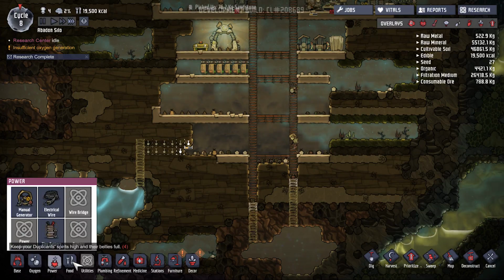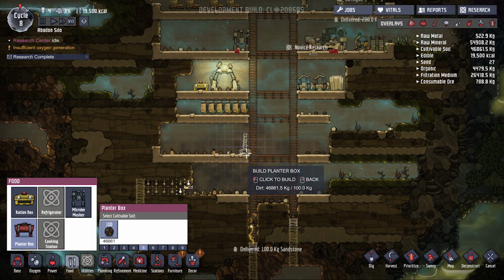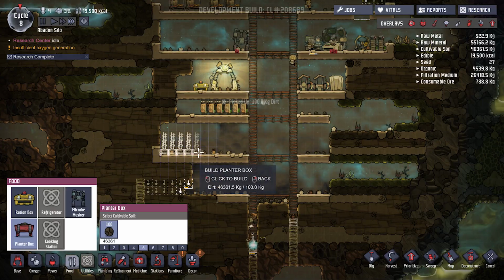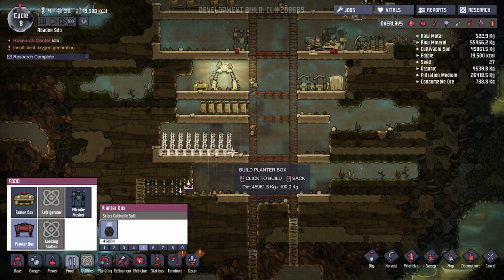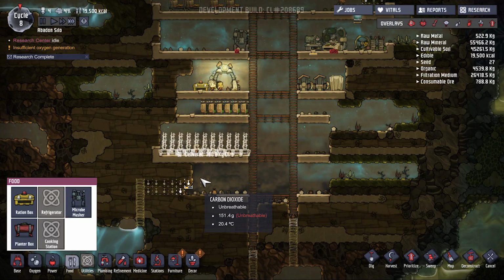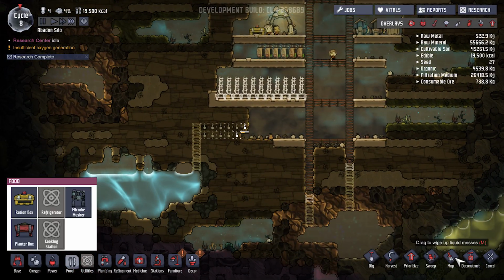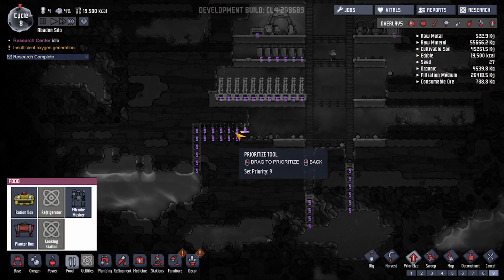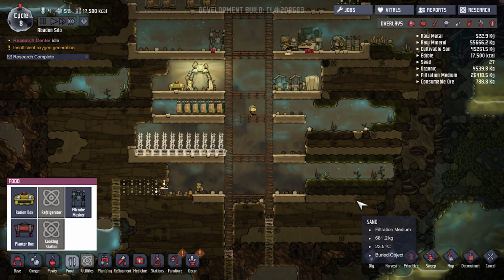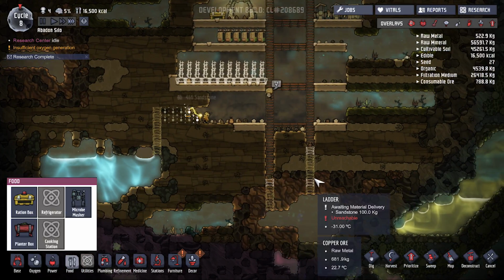Yep, there's the algae terrarium, which we're going to have to put up. Oh, here we go, planter boxes. And we'll actually just put them all along here. We do need to bust into this, though, so I need that done now. We do need water, because we can't do any of the advanced research without water.